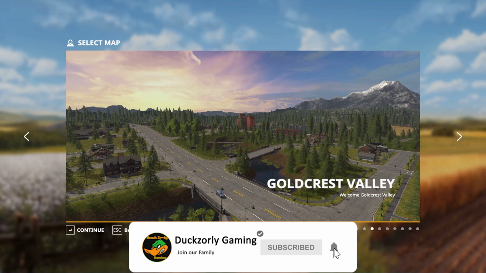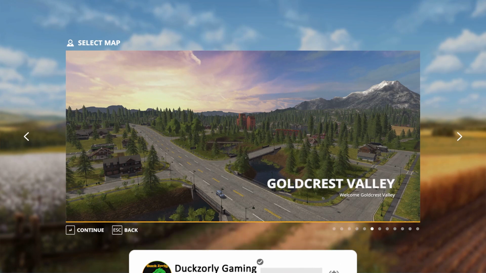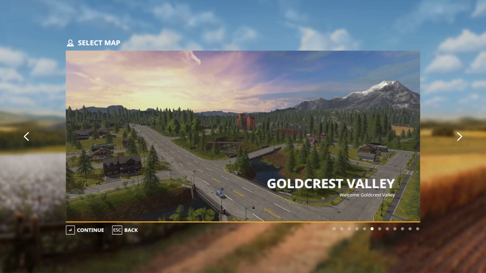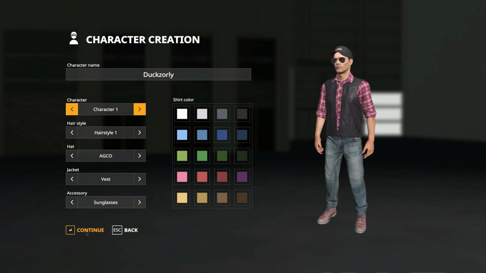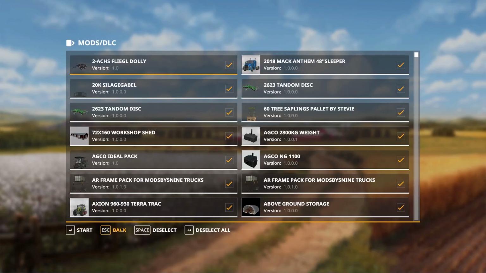Valley. Yes, that's right, we're back where it all began, however not in Farming Simulator 17. This is the Farming Simulator 19 version of Goldcrest Valley, and we are going to get stuck in and play this. So what we're going to do is go continue here, because we're going to have Duxula playing.